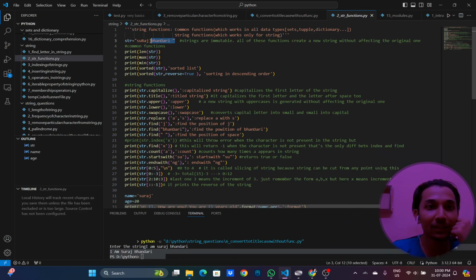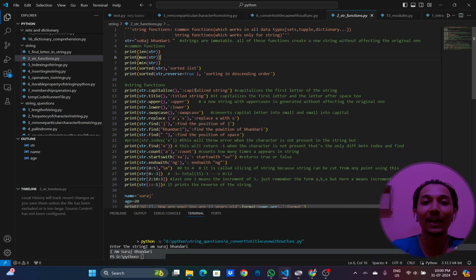So I have taken a string, that is Suraj Bhandari. You can see I have taken small and capital letters randomly. First of all we need to know that strings are immutable. That means we cannot make any changes inside the string, but whenever we make any changes, we are creating a new string.